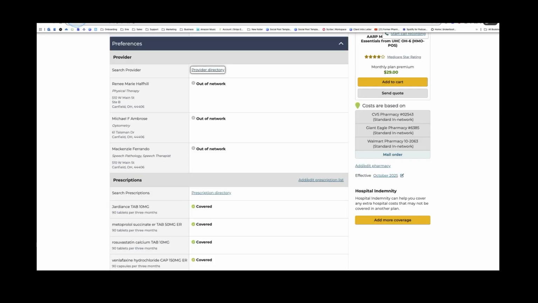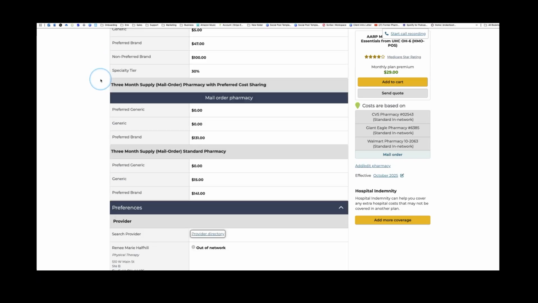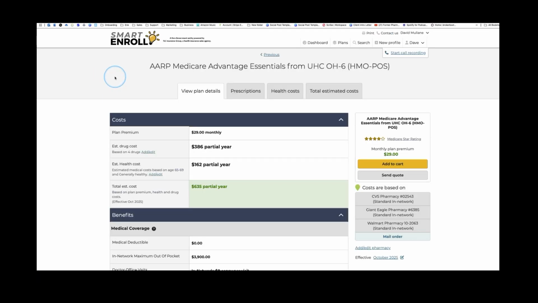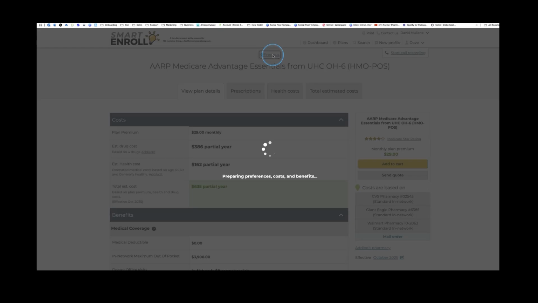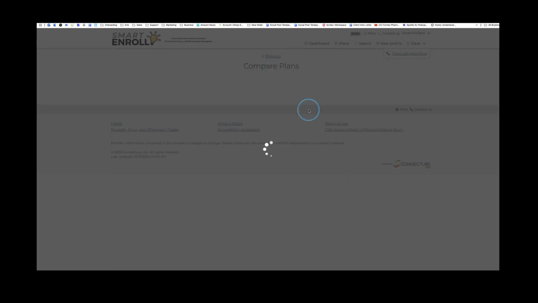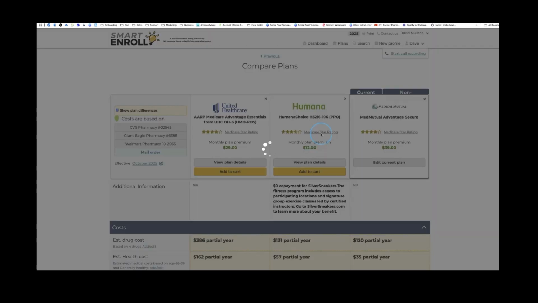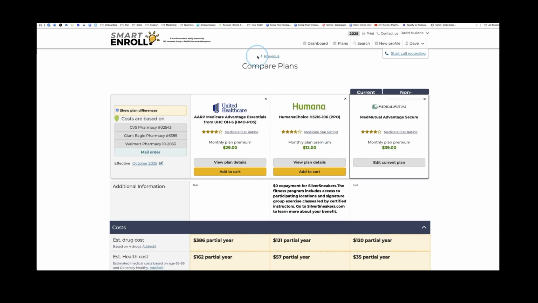And sometimes they're in a situation where they are almost afraid to enroll somebody in an Advantage plan in fear that they might make the wrong decision for them. While that could potentially happen, by and large, all the plans are really pretty similar. So as long as you're confirming that their doctors and hospitals are in the network and that their prescriptions are covered, it's hard to really put somebody in a bad situation.